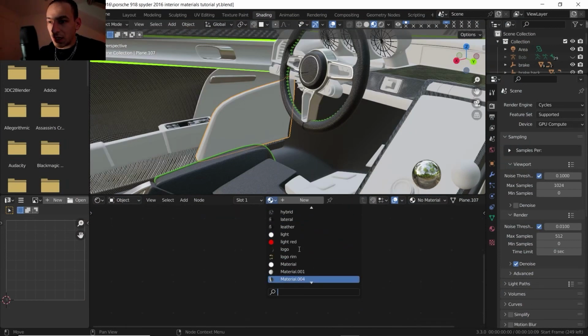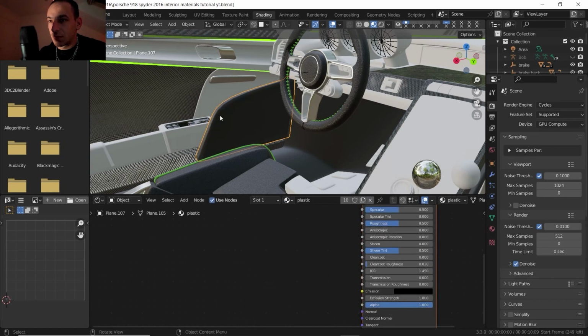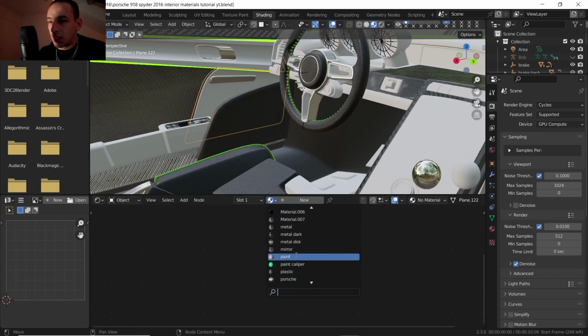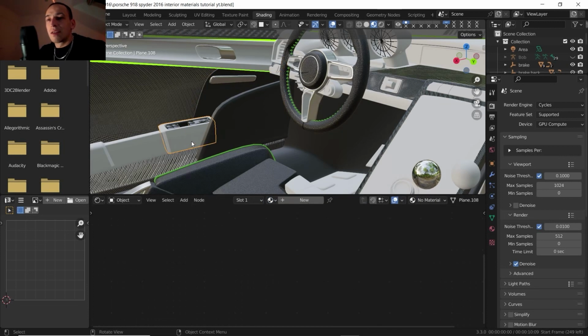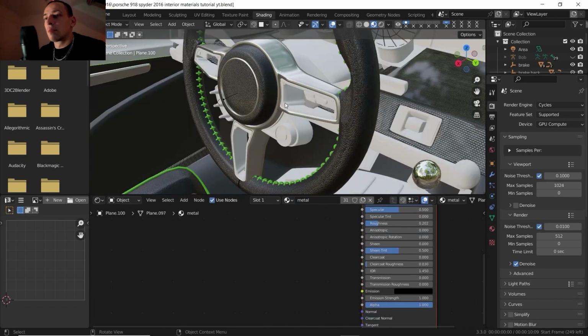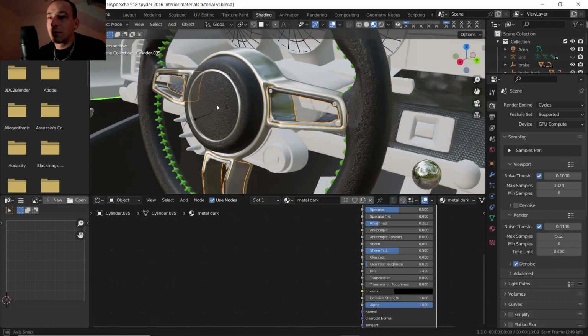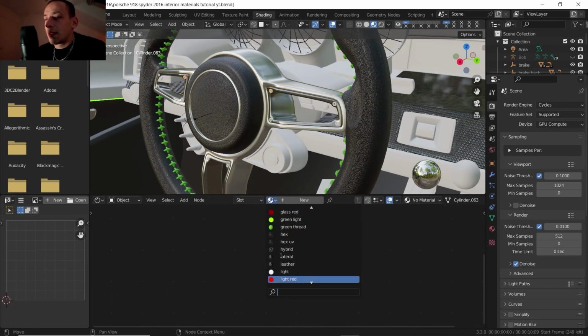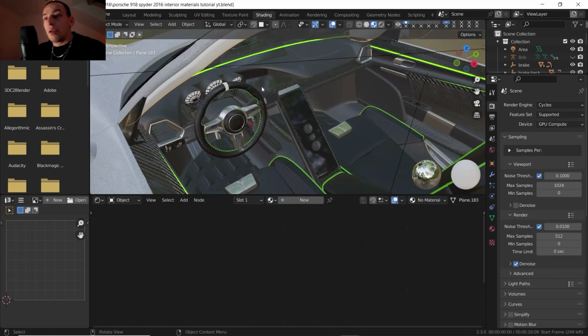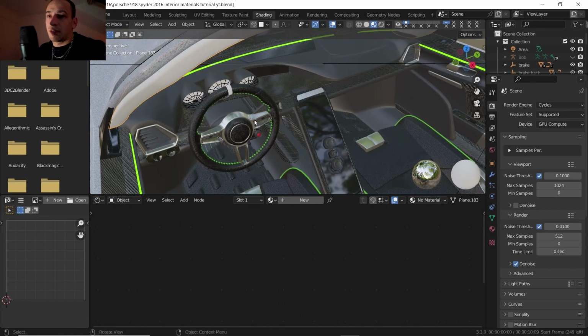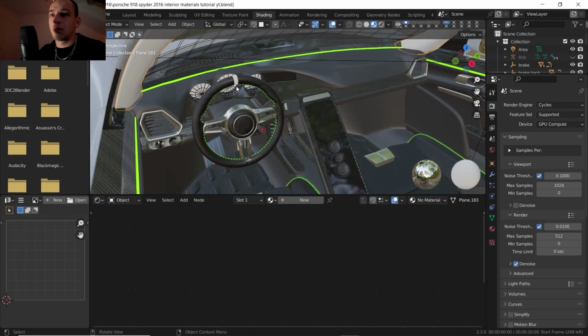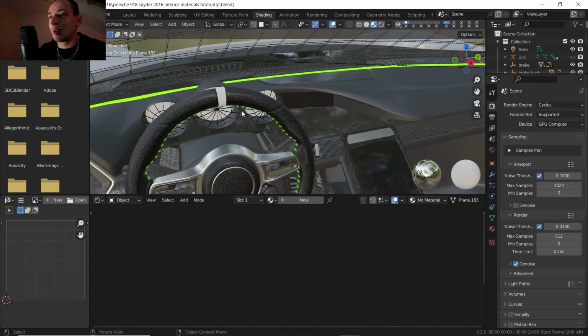Now let's put some more materials that we are already having, just like plastics here, plastics. We already have some materials created. We don't need to create many more as we got them here on the inside part. I'm gonna put a darker metal. It's just a simple metal with a darker look. Then we take the plastic. Okay, so I've done all the materials that we are already having, just as I didn't need to record for that part, only applying the materials.